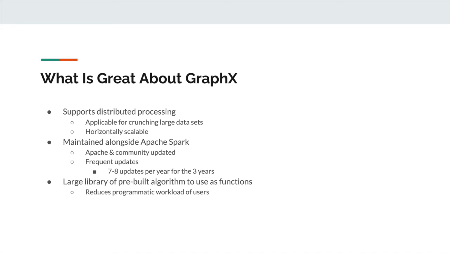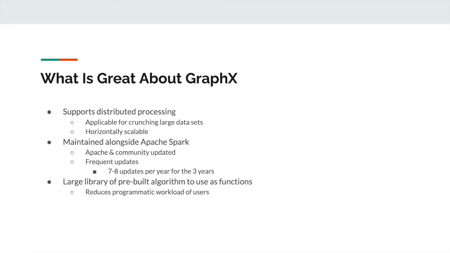The number one thing that's the best feature about GraphX is that it supports distributed processing. And what this entails is that you're able to take on a much larger data set than some of its competitors because you're able to horizontally scale your processing power. So whether you need one machine on your local instance if you're just working on your laptop, or if you're working on some kind of network for a company or a university doing research, you're able to leverage that processing power across many machines of different hardware configurations to crunch very large data sets. This is very useful for real-time processing as data comes in.